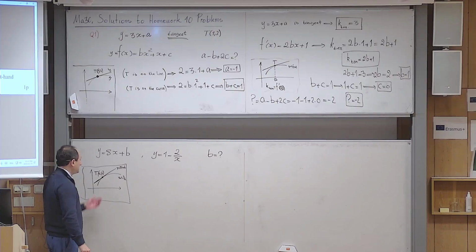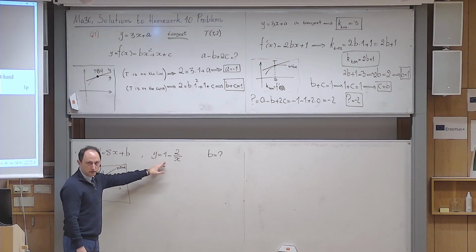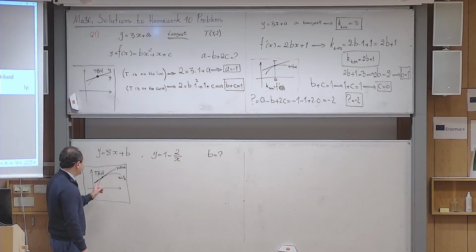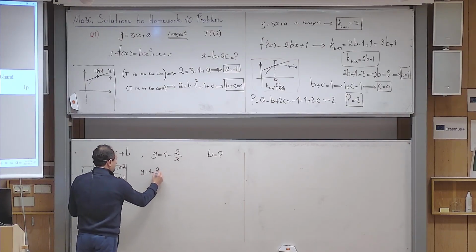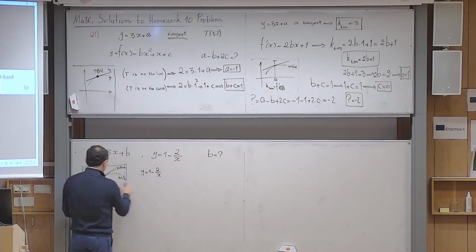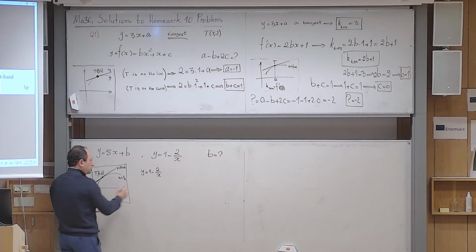But again, the same story starts. If this is (alpha, beta), then it will fit this equation and also that equation. This is on the one hand. On the other hand, I can calculate the slope. The function is y equals 1 minus 2 over x. I want to find the slope pretending that I know alpha. Okay, so let us do that. In order to do that, what should I do?